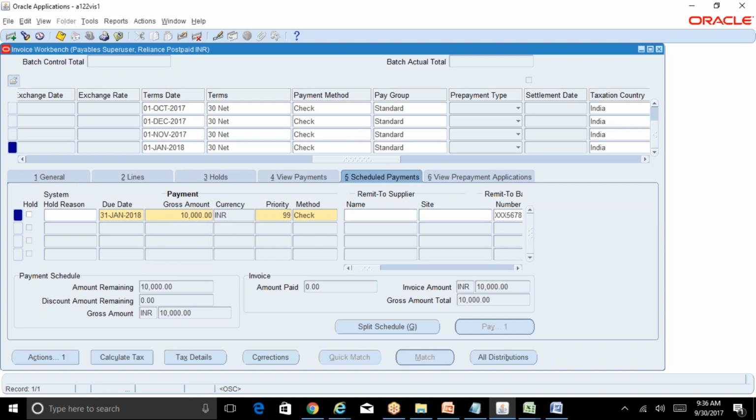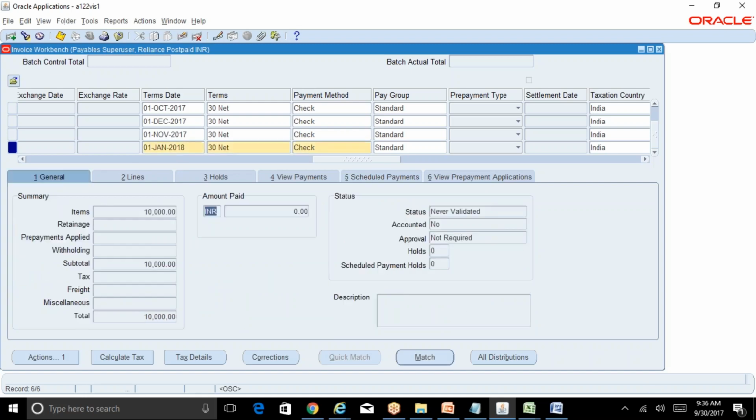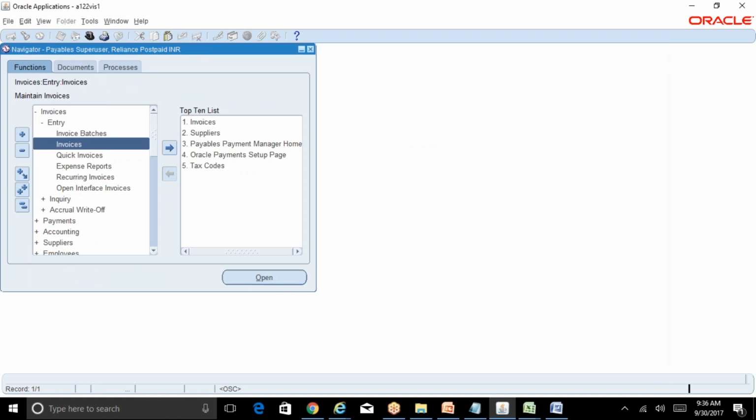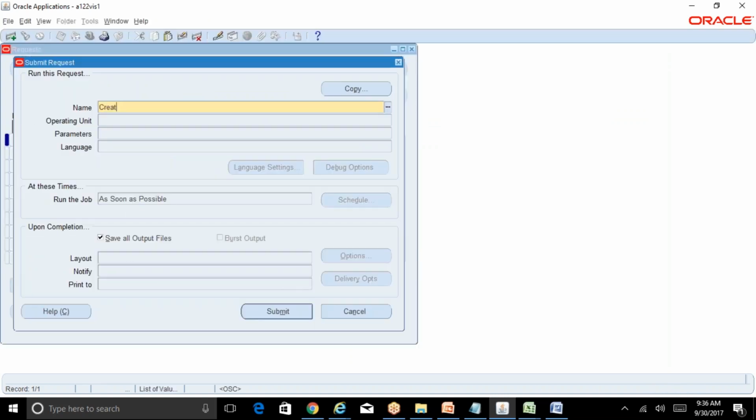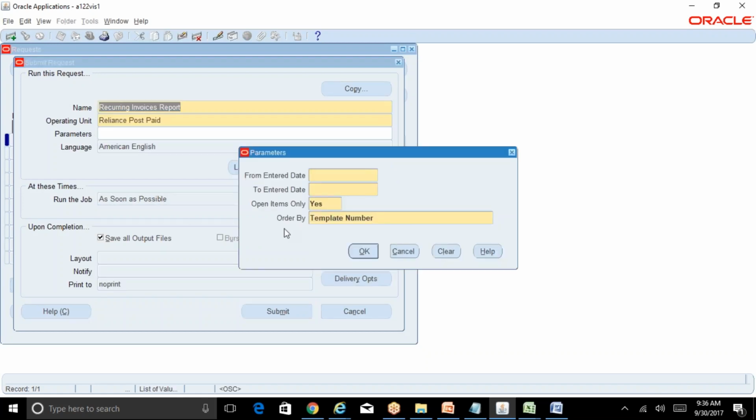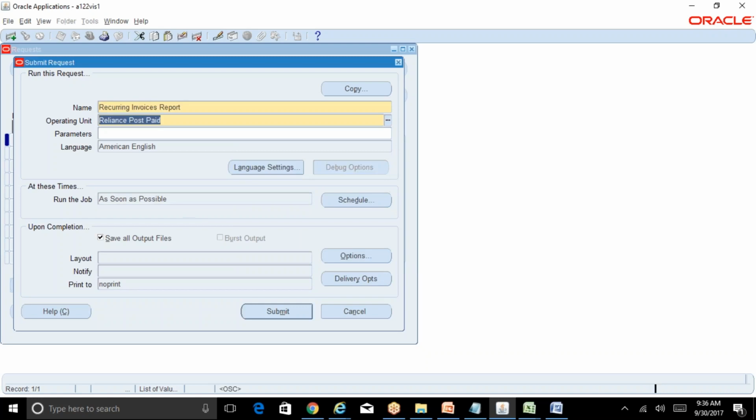Arvind, from the implementation perspective, this step is part of a functional person to create once for a particular fiscal, yes? Or do you have any option of automating the creation of the recurring templates? Because my understanding is the whole concept is that a person needs to define a recurring template, and then the system automatically takes care of the whole fiscal year. I don't think there is any report or program to actually generate that. You need to click on that particular button.